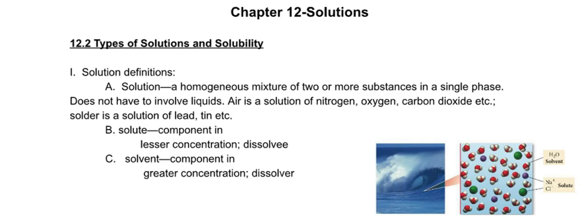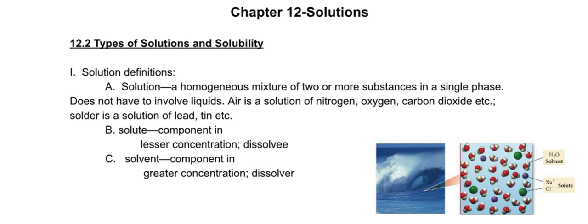So, Chapter 12 is all about solutions, and we go into a lot more detail than you would have had already in your first year chemistry class and what we've already done so far. We will revisit the idea of molarity again, don't you worry, it comes back, but there's a whole lot more to it, okay? So, Section 12.2 is types of solutions and solubility.